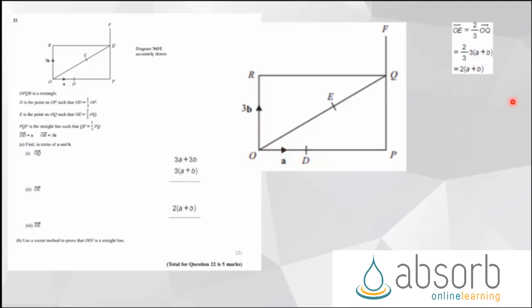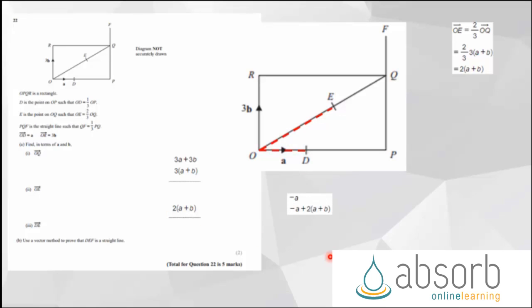Now, clearing things off, let's have a look at the last bit. We have to work out DE here. We've got to work out how to get from here to there. DE is quite simply along there, which is minus A, and then up there, which is 2/3 of OQ, which is OE, and we already know OE, it's this one here. So we've gone back A, minus A. Notice when you're going in the opposite direction to a vector, you just make it negative. So it's minus A, and then this vector that we already know, which is 2A plus B.